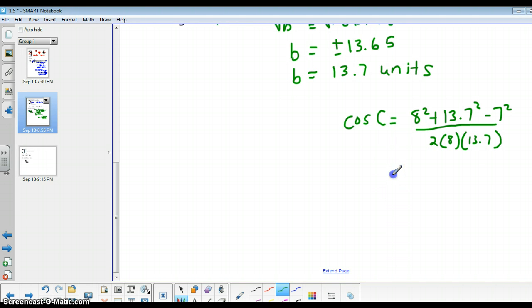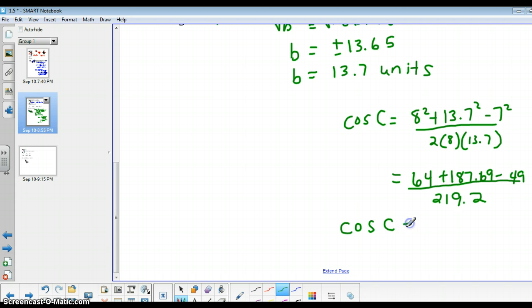And it's just good practice to simplify as much as you can. Some of this problem we probably will have your calculator, but it's just good habit to write out the steps in case you make a math error. And we'll find our cosine of C would be equal to 0.92468. So to find our angle C, we have to take the inverse cosine, and we'll get C to equal 22.4 degrees.